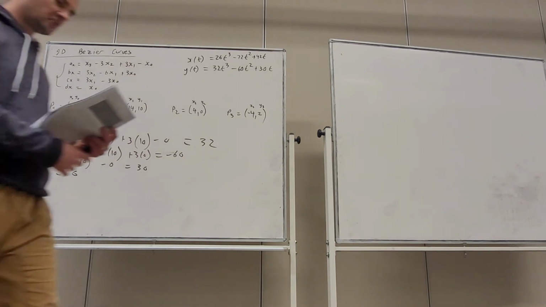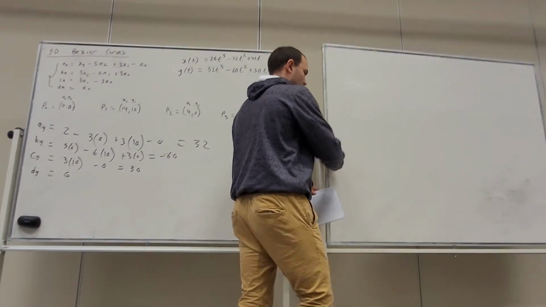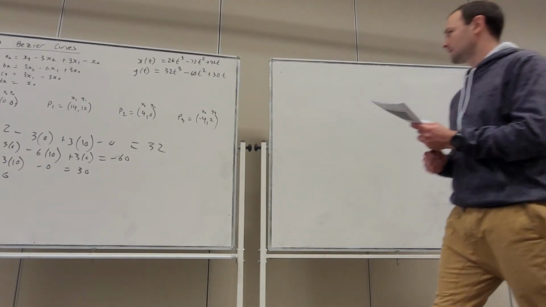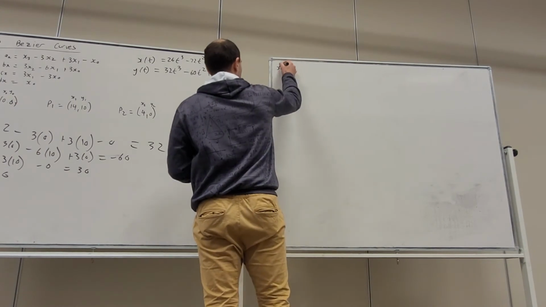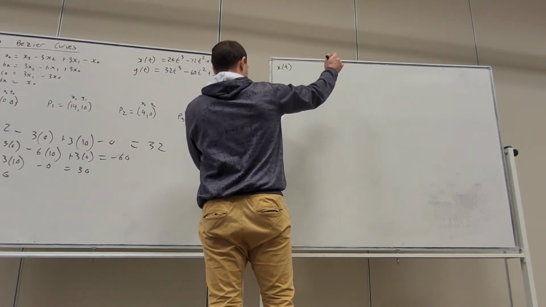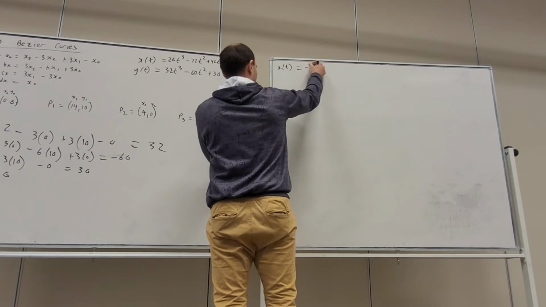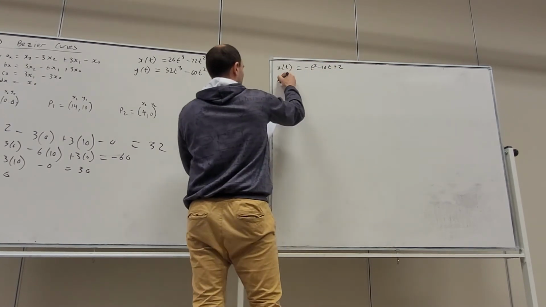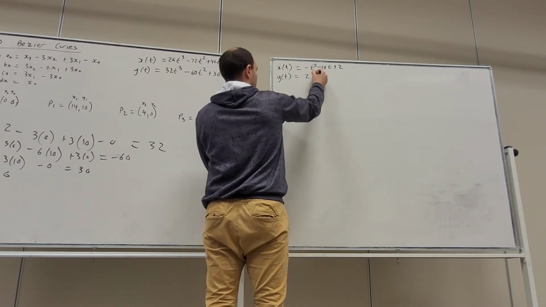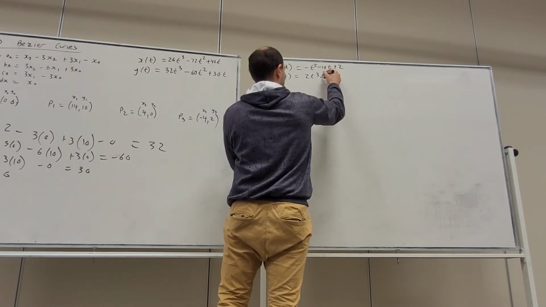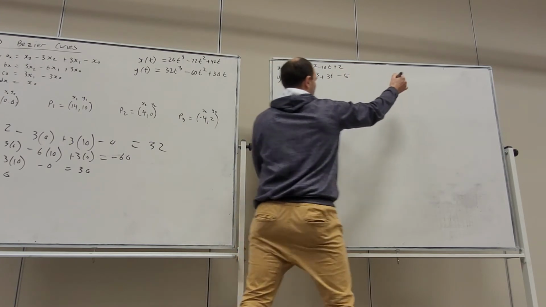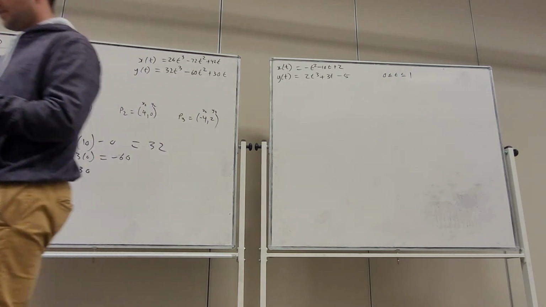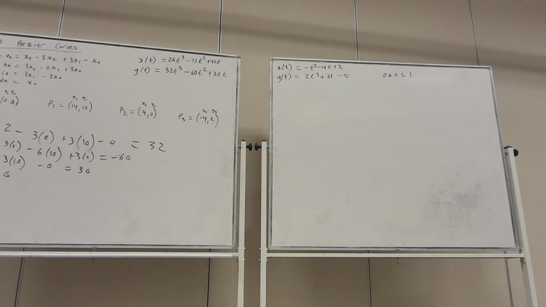Next, let's move on to question 2. And we've got here a Bezier curve composed of these functions. So we're given the x and we're given the y. We're not given the points for which it's valid. So we've got minus t squared, take 10t plus 2. And we've got 2t to the 3 plus 3t, take 5. Or we're restricting the parameter t between 0 and 1. And that is always the case for a Bezier curve.